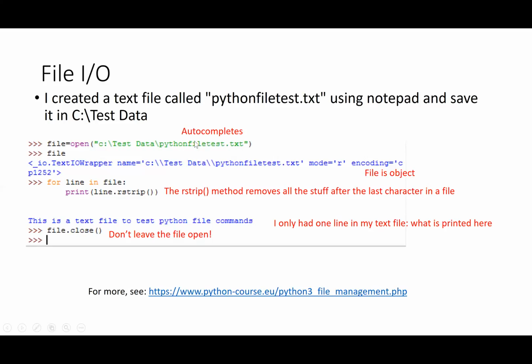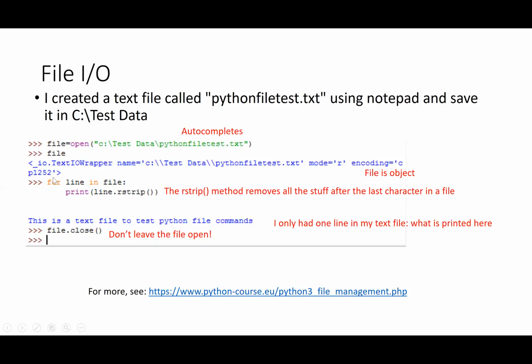One thing that's really nice, by the way, is that once I've typed in C:\test data \, it automatically brought up a little block in the text editor, or actually in the shell, but it'll do it in either, which told me what files lived in that path. So I only had to click on the file to complete this, which was very nice, less typing. And then I've assigned that to an object now called file. And so if I type in file and hit return, this tells me what the object is.